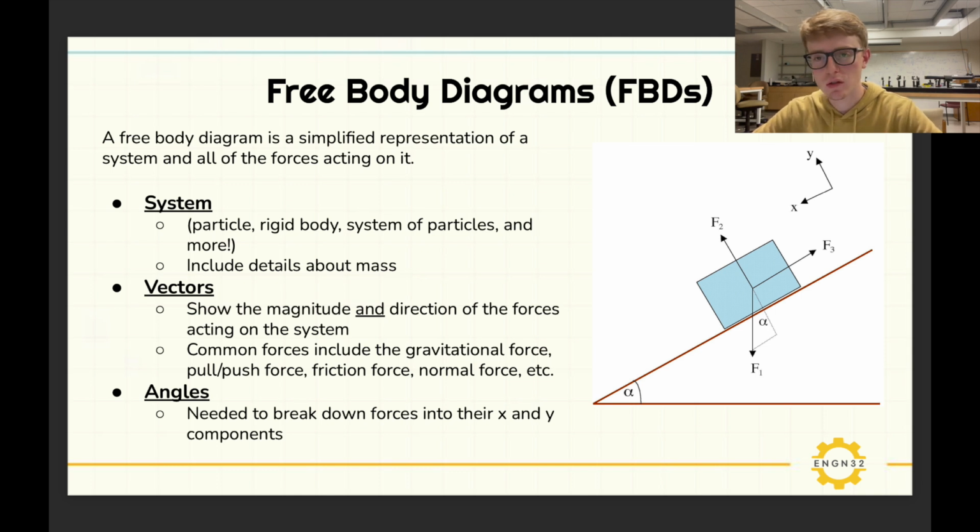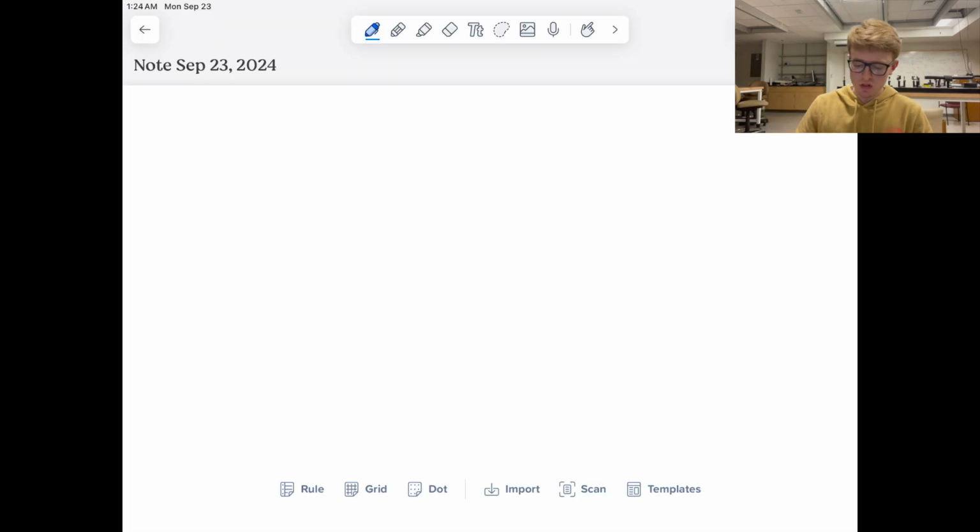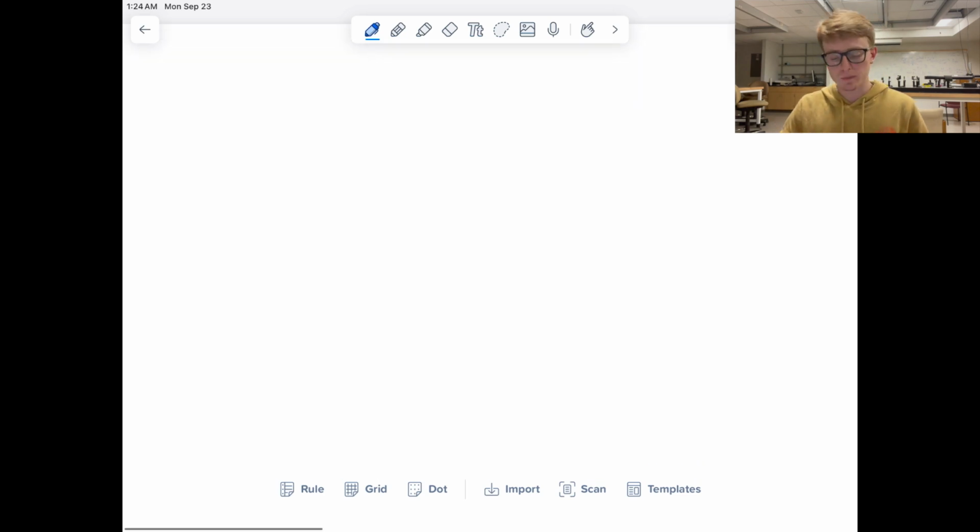Okay, so that's just a quick intro to free body diagrams, and like I said, we'll be coming back to this in about 2 weeks when we do our statics studio. Okay, cool. So now let's get into the heart of the studio, which is the real vector math. First things first, the first concept that we need to introduce is this idea of coordinate systems. The first coordinate system that we're going to talk about is Cartesian.